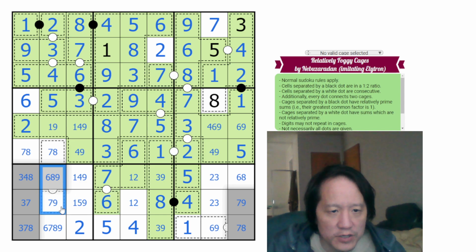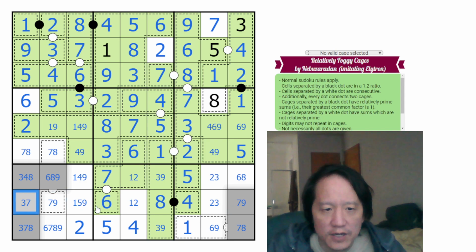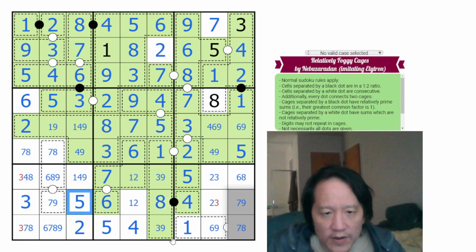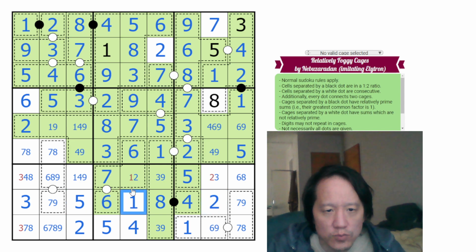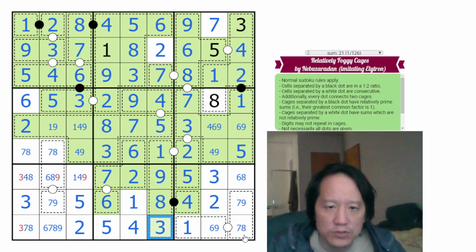These two cells are consecutive, so this is 7 or 9. This is 7 or 9. There cannot be a 7 or 9 anywhere else in that row. Therefore, this is 3. This is 5, because the 7 got eliminated here, which forced the 5 to be here. This is 2, 1, 2, 3, because it's Sudoku. This is 9 because it's Sudoku, 3 because it's Sudoku.